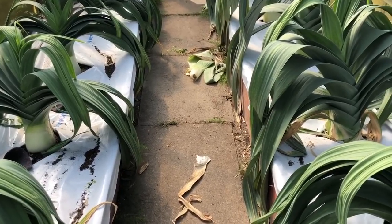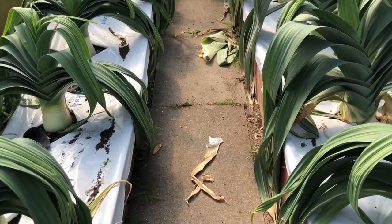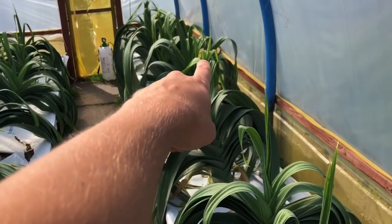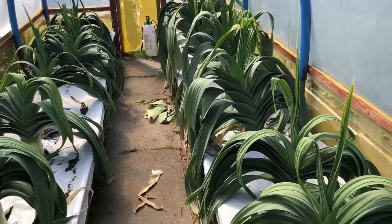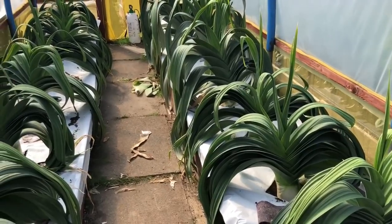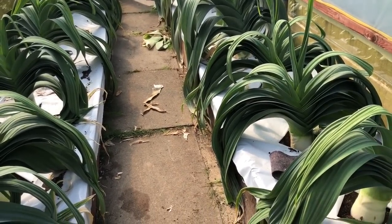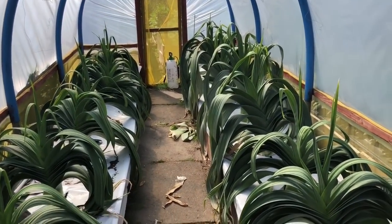Thrip damage is a down-pointer, not a disqualification. But I said at the start of the season I need to keep them clean. I don't think this heat has helped anyone this year, to be fair. One thing I haven't had is any going to seed. I've had a couple of double-centred leeks, which are no good for show, but maybe okay for heavyweight. I don't know what the ruling is for a double-centred leek for heavyweight, but I'll soon find out. If you have any ideas whether it's acceptable in the show just as a heavyweight, please write it in the comments.